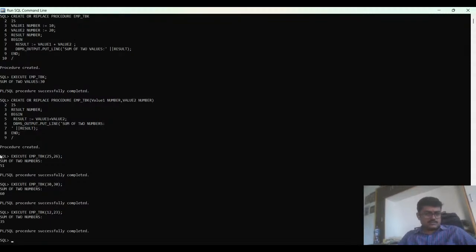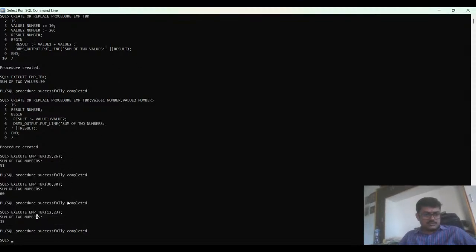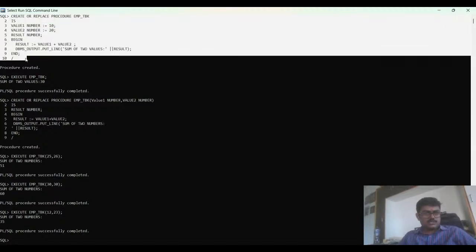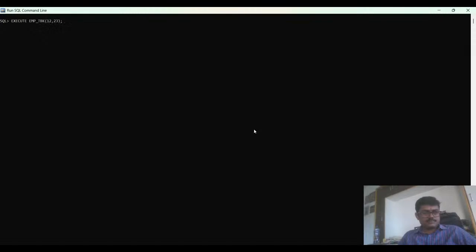So this is the sum of two numbers in another way, passing values, without arguments and with arguments. Here we are supplying the values dynamically at the time of execution. In the earlier one, the values should be declared within the program only, right? So this is another one, and we have one more kind of mechanism.